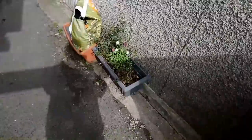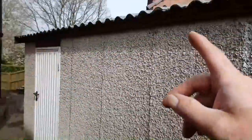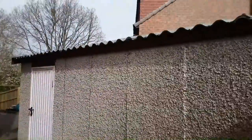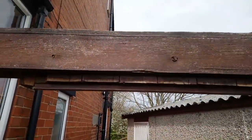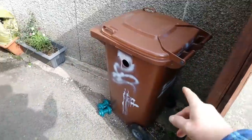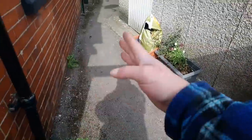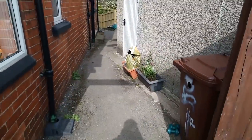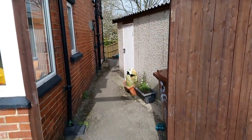Get a timber on the wall here. I need to get a post in here. And just to keep that post steady, I'm going to put a header on, just like this one's got. A little bit higher though. And then they can get the bins in and still have a gate that opens. That way, I mean, I've got to make these as cheap as possible. That's what I've been asked to do.